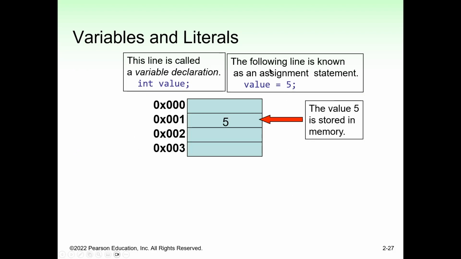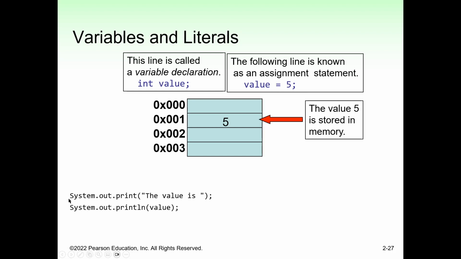Then whenever we want to assign some kind of value to our variable, first of all, you have to make sure that the value that you're trying to assign to your variable is the same data type. In this case, we have an integer, and we are assigning this variable the integer 5. So this is an assignment statement to our variable, and it's done the same way as in Python. The only difference is that you have to put a semicolon in the end, because this is another Java statement.